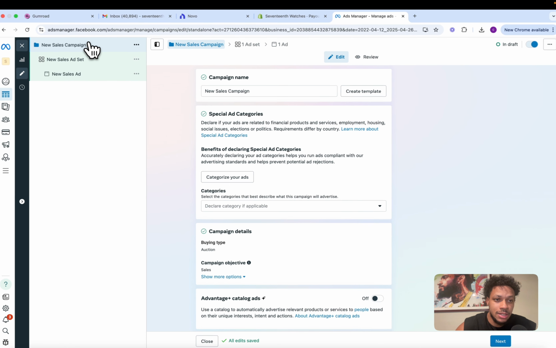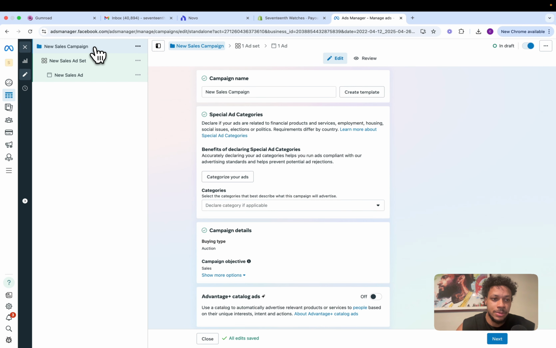Have our campaign level. This is where you're going to choose what you're optimizing for. Then on the second level, you have the ad set. The ad set level is going to be who you're targeting, right? So if you're targeting people who like dogs or like cats, this is going to be where that's controlled. Last thing you have is your actual ad. Think of your ad as the visual people see when your ad actually shows up, right? And you're trying to get people to buy from you.